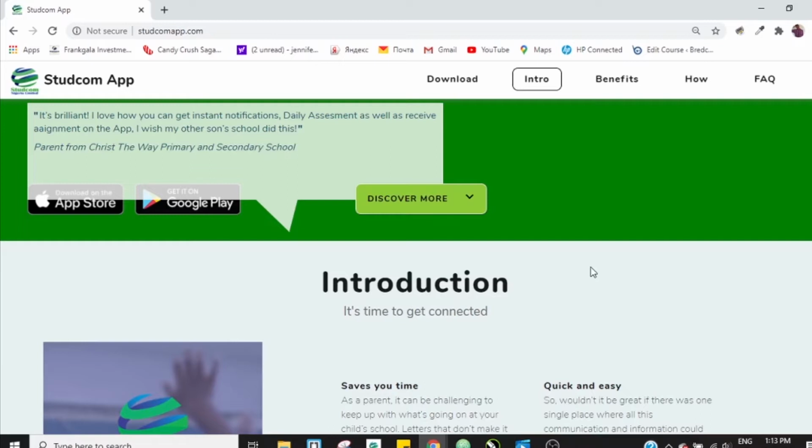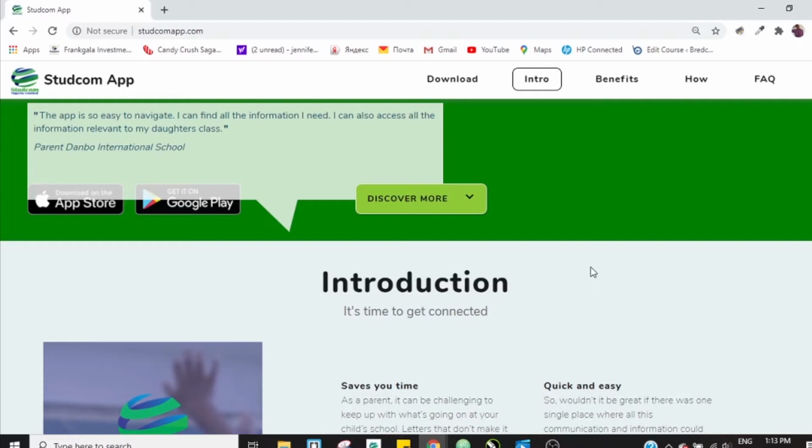So the Studcom app makes the educational process easy for the parents, teachers, and the students. Because with the Studcom app, parents can do everything they want, including teachers. Parents get daily notifications, feedback, assessments, they get to see their wards' grades, and a lot of things.